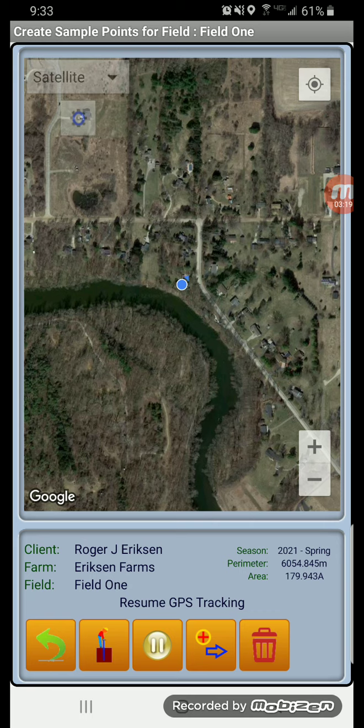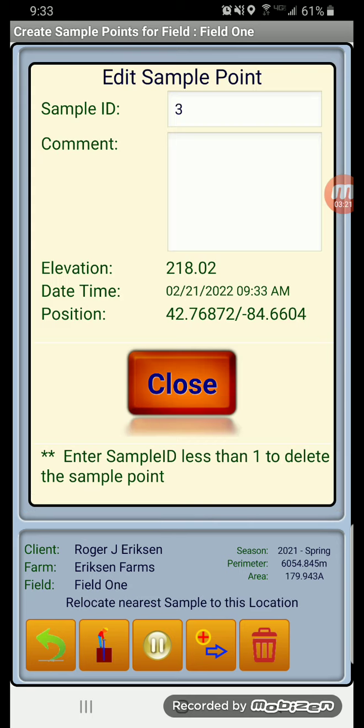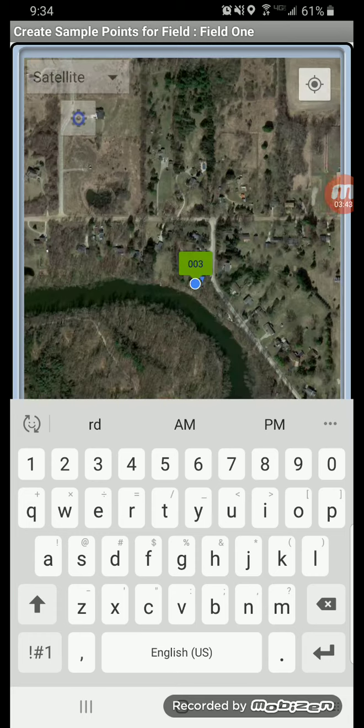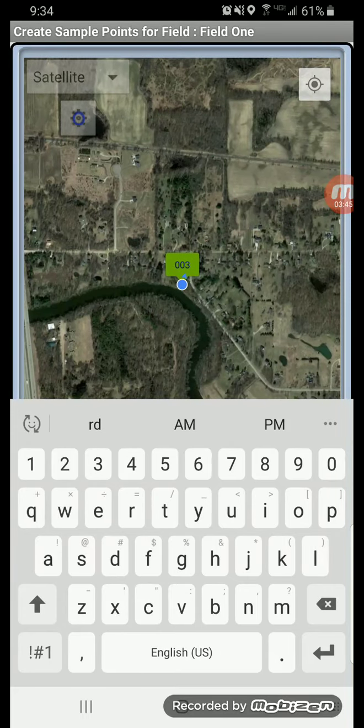And hitting that brings up the closest sample point to my present location and allows me to edit it, put in whatever comment I want if I want one. You can see the elevation, the date, time, and the position has been updated. I close it, and now I've moved that sample point to my present location.